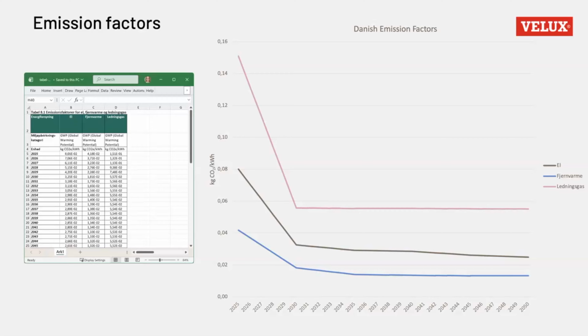What we're looking at here is a graph of the Danish emission factors and how they're going to change from 2025 till 2050. This is Denmark, but it's also what you would see in most other countries, because the emission factors decrease as the energy grid becomes greener. The energy mix will be greener and greener every year.